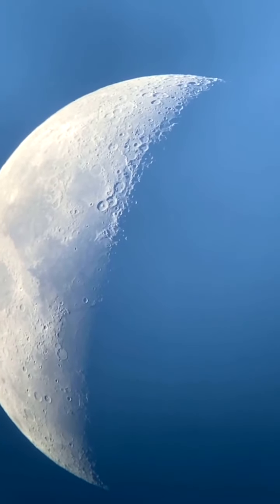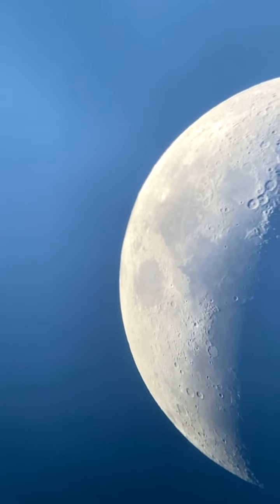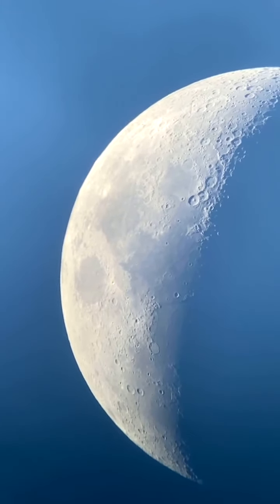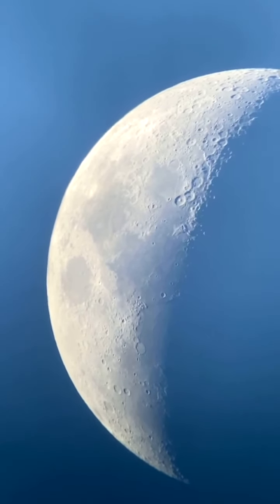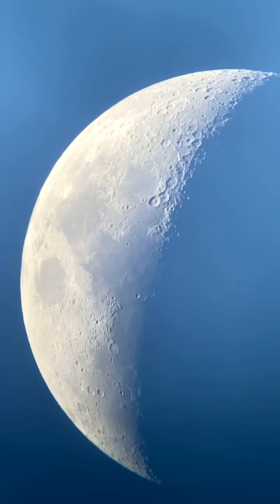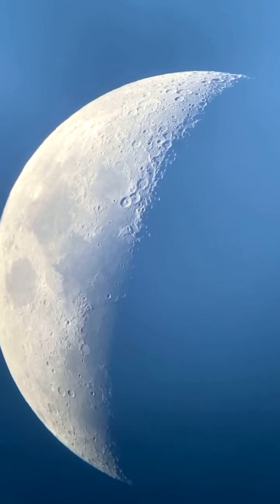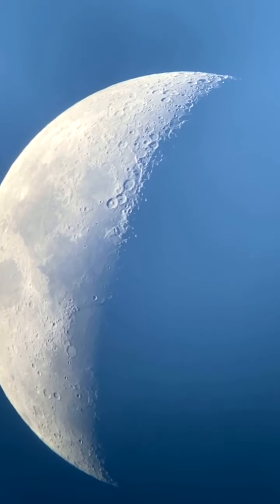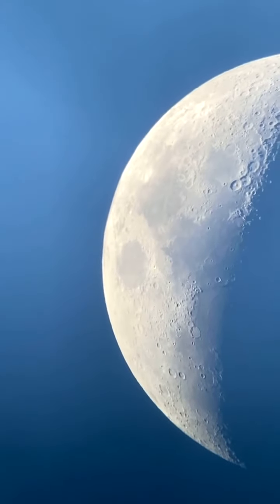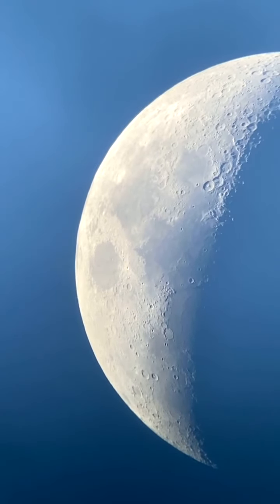It's been a while since I've done a broadcast. Some of you local to southern Alberta know we had a stretch of weather for the last ten days where it got quite cold. We're just letting the Earth's rotation move the moon across the field of view right now, so as much as I've magnified the image, I've also magnified the Earth's rotation. The atmosphere is pretty steady — we can see a little bit of shimmering action. If it's dark where you are, you'll notice there's a bright star to the upper left of the moon; it's not yet visible here because the sky is too bright.